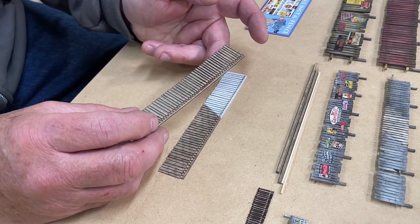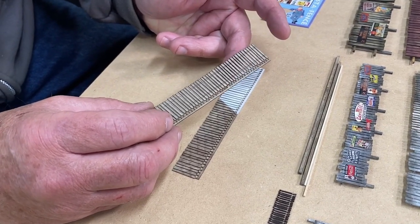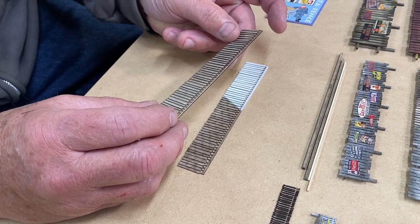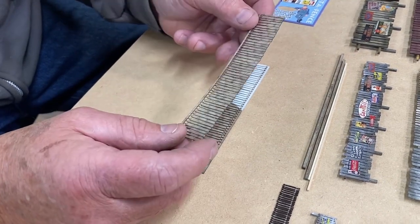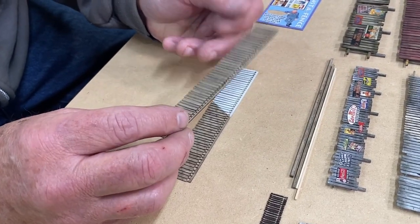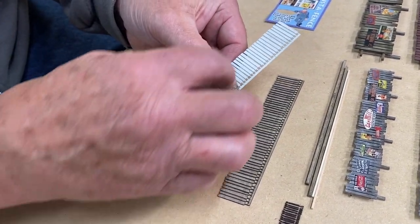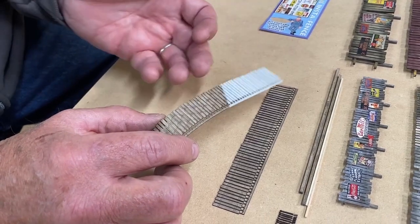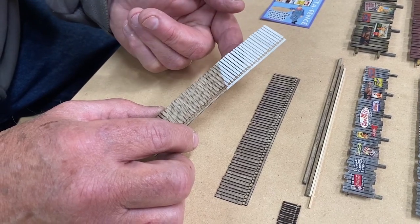Now we're going to figure out what we want to do with the fence. Do we want a painted or stained fence? Do we want just a rustic wooden fence? Do we want a brand new fence or an old fence? In this one, I'm going to show you what I'm going to do with a wood weathered fence — that would be like a silver gray or a light brown. These are made out of plywood and do take stain pretty well, but the problem is trying to get them light enough to look like light wood. So what I've done here is I've taken a section and painted them white. I like to do that because then I can darken it up a little bit, going from light to dark.